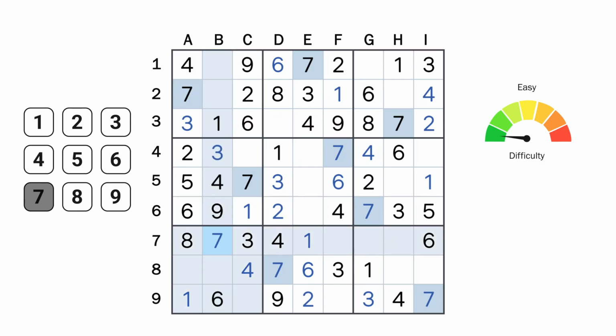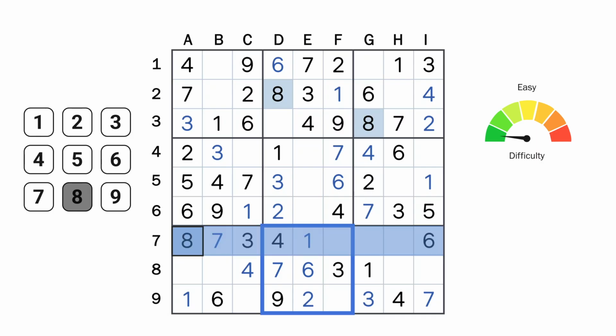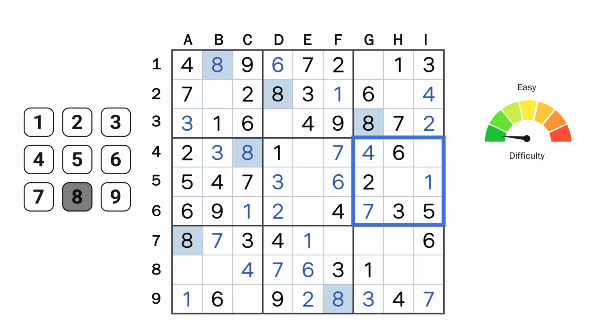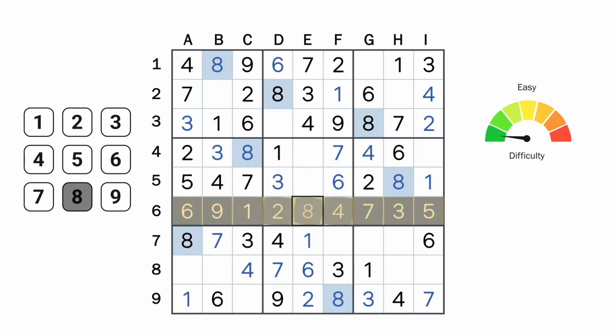Now let's move on to number 8. Starting easy with subgrid 8, row number 7 already has 8, so let's fill 8 here. Subgrid 4 has just 1 box remaining, and that is an 8. That marks completion of subgrid 4. Moving on to subgrid 1, rows 2 and 3 are eliminated, and hence the 8 goes here. Similarly, subgrid 6 has an 8 in row number 4, hence the 8 goes here in row number 5. Row number 6 has just 1 number left, so that would be an 8.